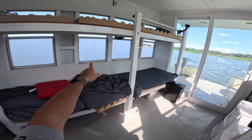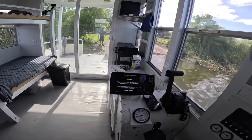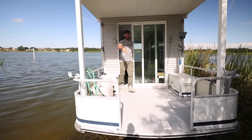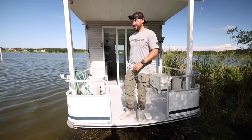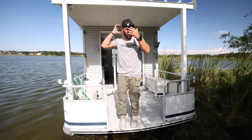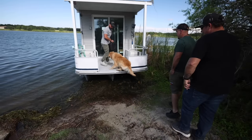I gotta figure out how to make that not cloudy. I gotta be able to see out of that side. I can't see anything. Oh my gosh. How impossible is this? Welcome home. That's how you park a house, brother. Wow. Dude, the generator was on and I couldn't tell, and I was like, oh my God, the motor's on. I kept trying to turn it on. The motor's already on. So, I mean, she runs, which is like, for us, buying anything that runs, that's a huge deal.